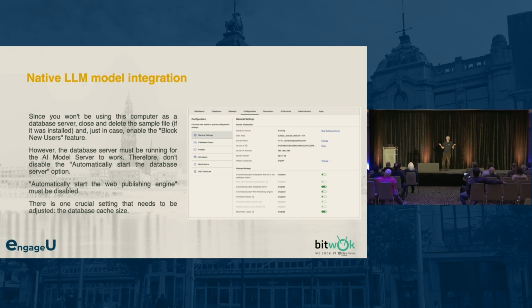Let's say you have one specific server for your data, for your FileMaker. Try to use another one for the AI, because otherwise it will be overloaded and will not work very well.